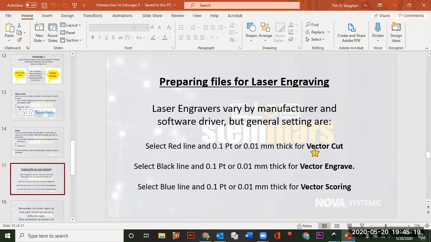Now, that's the way we have it set up on the universal laser cutter. Now, I believe you can change the colors. On my full spectrum laser, I can choose what to do with a particular color. That is not available on the universal laser we have. So I can make 10 different lines, 10 different colors, and I can assign a function to those in the full spectrum laser. If I want to engrave, so in other words, it's not cutting all the way through, I have to make a black line.